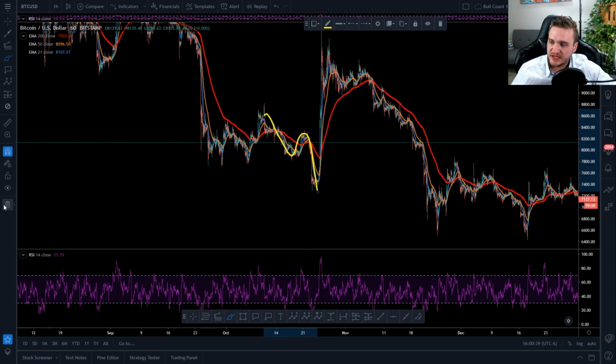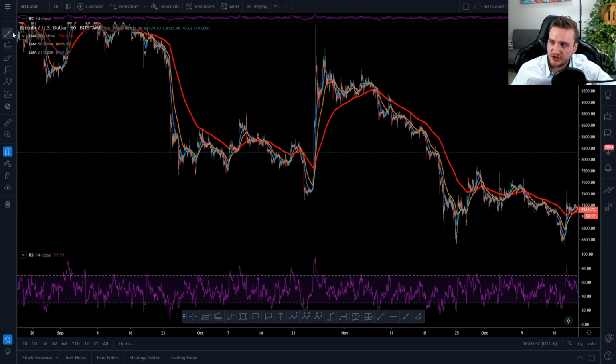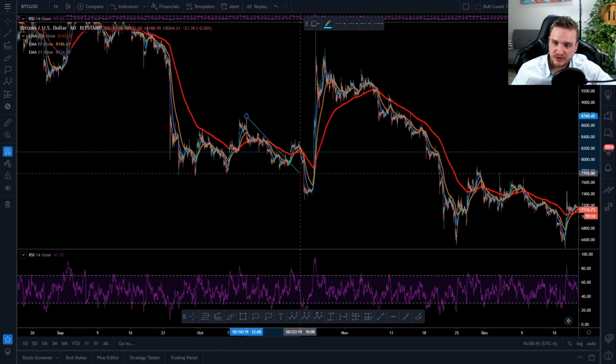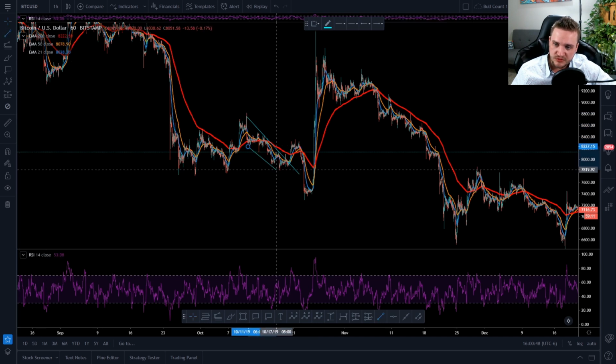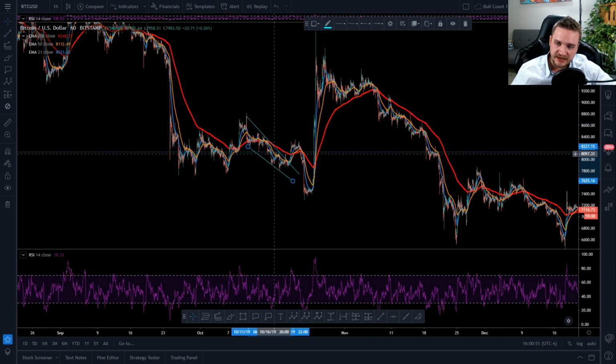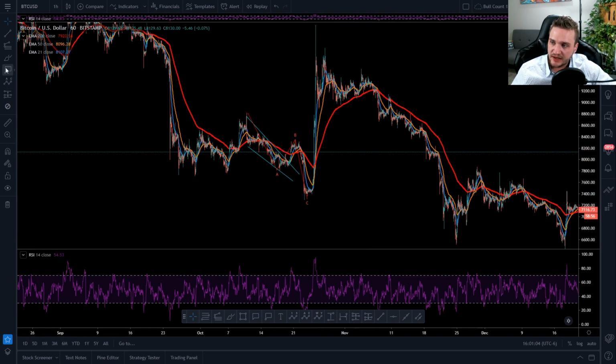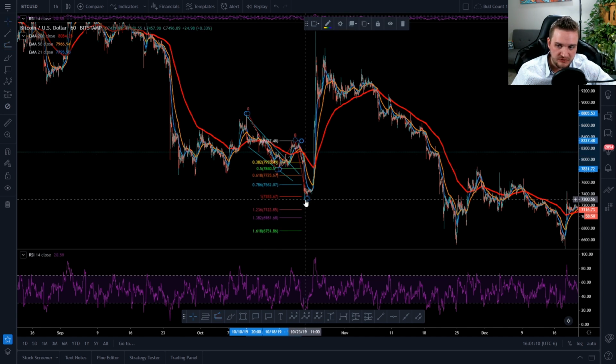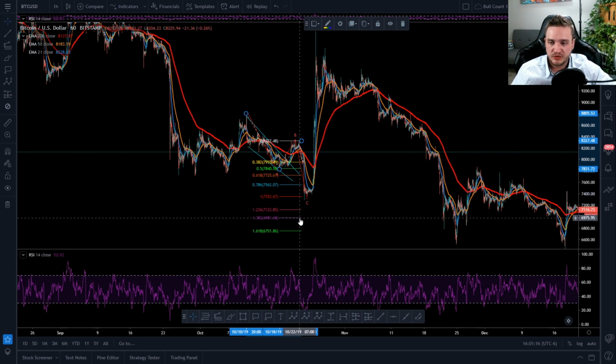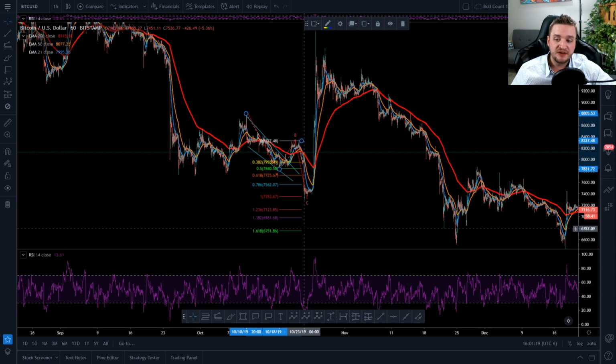This is a really good example too, to take a look at the contracting price in regards to this movement here. Just notice how it's contracting and tightening up as it comes down into this range. This would be a great example of a leading diagonal inside of an A wave of a zigzag. So A, B, and then a C. Again, we can take the trend-based extension tool. We're using the pivots 0, A, and B, and we're looking for corrective extensions: 1-to-1, 1.236, 1.382, and we typically want to stay away from that 1.618. If we do hit the 1.618, we just want to think to ourselves, could this be a 3rd wave?